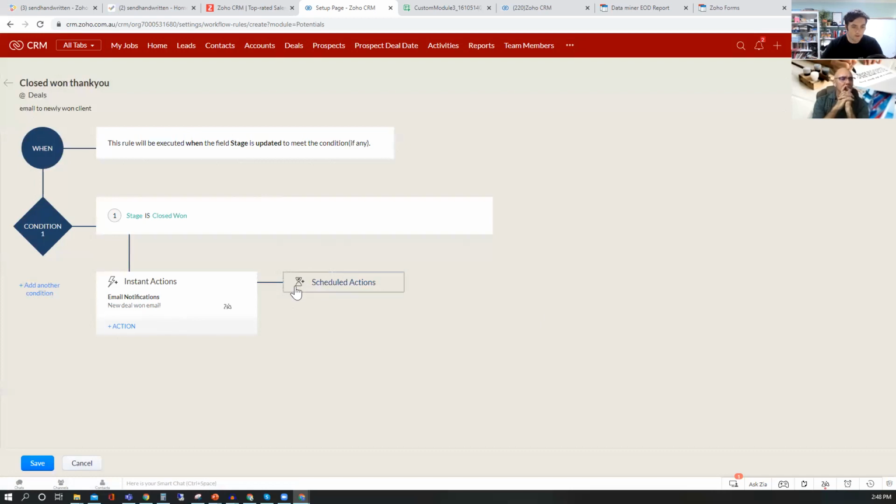And then if you like, you can create some scheduled actions as well. So when the deal is won, that email will fire off. And then perhaps 7 days later, you might ask for a Google review. Alternatively, you can do some other things such as tag the record or update some fields to say, for example, if they were a new business, you could then change that field to be existing business. So that way in future, perhaps that same automation doesn't run, but a different one. Okay, so that is how to create an email template and run a workflow action to send that email automatically when the deal is won. Thank you very much.